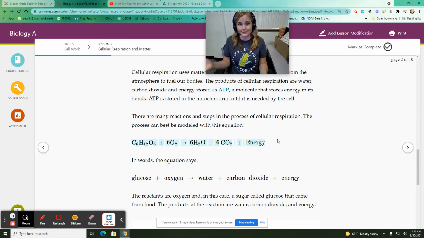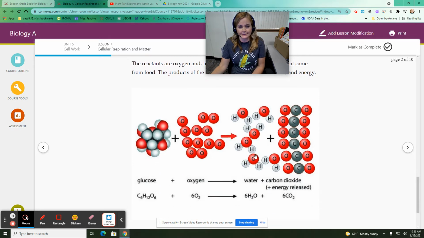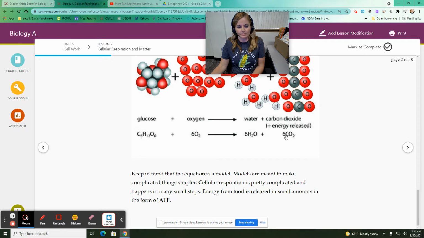It's the reverse of the photosynthesis chemical equation. So sugar, this type of sugar, C6H12O6, is known as glucose, and glucose is a simple sugar. So we need to make sure we start off with a simple sugar, not a complex sugar here. You'll see this is another model showing glucose plus oxygen gives us water and carbon dioxide, right? This is a way in which we break it down.